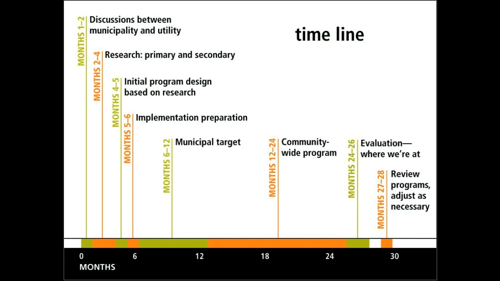Plan for research, primary and secondary. Primary research is going out on the street, talking to people, finding out what's going on, what the barriers are, what people's perceptions are. Secondary is talking to other folks and looking at other current research that exists, like LEED for Neighborhood Development: is it effective? Is there other research or other programs that you can learn from? Go talk to other utilities that have done programs. So you do that research to figure out how you're going to develop your program.